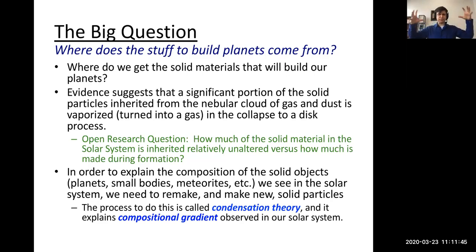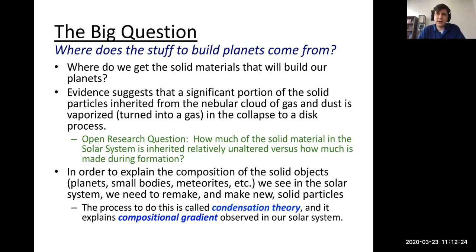You can imagine as we compress everything, as this entire cloud collapses into the solar nebula, it's going to get very hot, meaning that most of the dust that was inherited from the nebula is going to get vaporized. It'll get so hot, it'll turn into a gas. Just like if you boil water, you get water hot enough, it turns into water vapor. You could cook a rock, it would eventually melt into lava, and you keep cooking it, it would turn into silicon dioxide gas, and a few other gases that could then recondense and form rocks if you cooled it back down. So we are going to lose most of our solids.